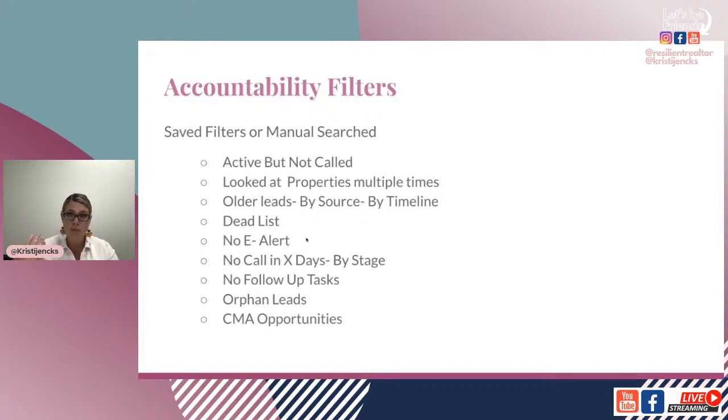We also look for, so we'll say, show me everybody that doesn't have an e-alert. Obviously, that's one of our main priorities. And show me people that haven't been called in X amount of days. We have one called closed clients and also our sphere of influence. So it shows me everybody that's in the stage closed, so I know they're a past client that hasn't been called in 90 days. And that 90 days is critical because our goal is to call our past clients a minimum of 4 times a year. So this is a way to create a saved filter or to manually search through the leads.